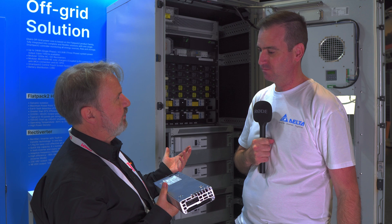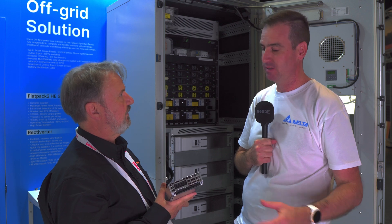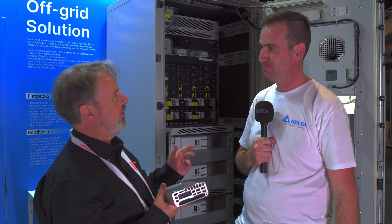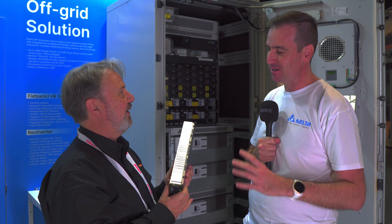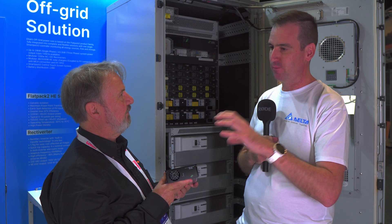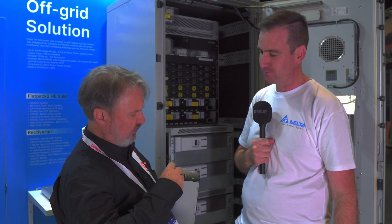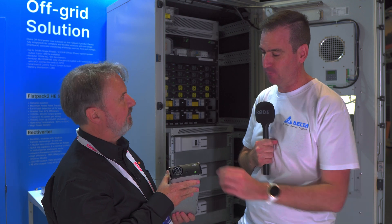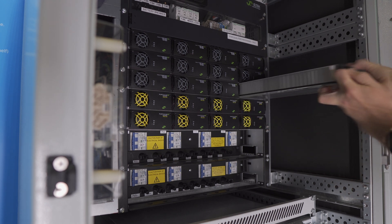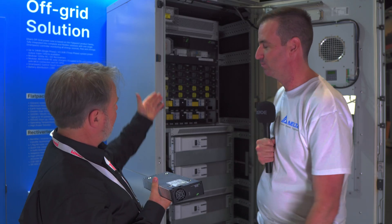It sounds like you don't need a lot of training to install one of these. No — in a lot of these rural settings, truck rolls are a high cost. The idea is that remote hands can remove and replace, hot swappable, with no tools. We should be able to control the whole system digitally and remotely, and just explain to someone on the phone how to remove and swap it. We've got these little wings where you put a pen in and they pop out, allowing you to remove it. When you put them back in, it locks into place — and yes, it's perfectly safe to unplug it when it's operating.